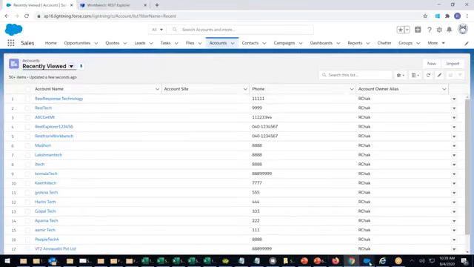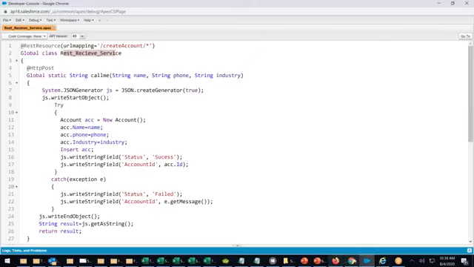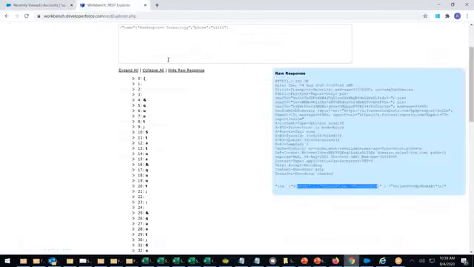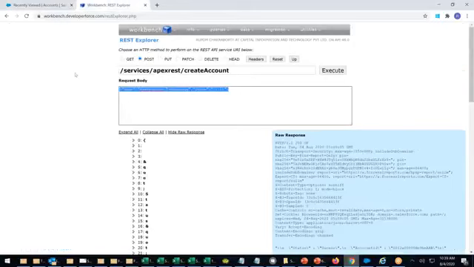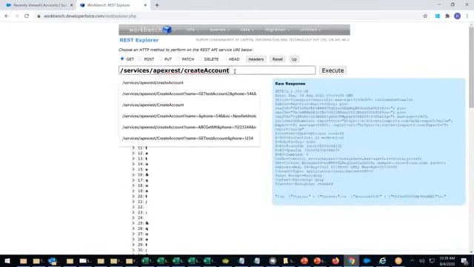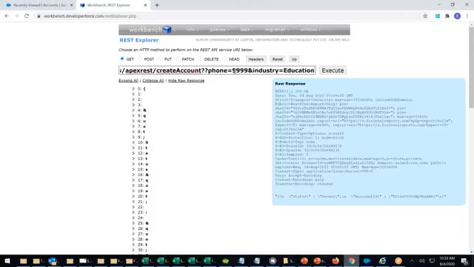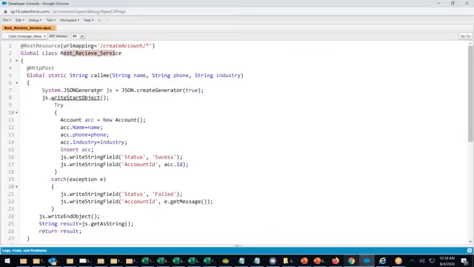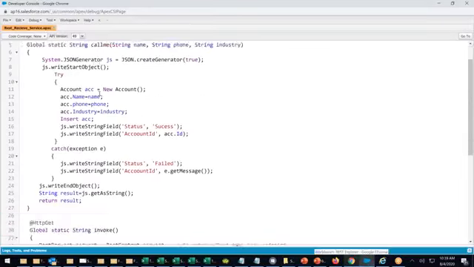So in post, what did we do? In post, we give it in the body. In get, we don't have a body. We pass it on the URL itself, with a question mark, then the data. Everyone clear? How to write a REST API?